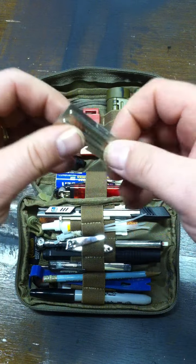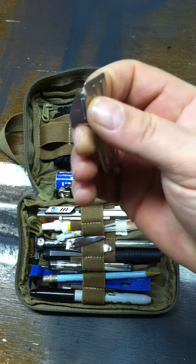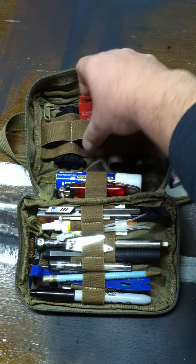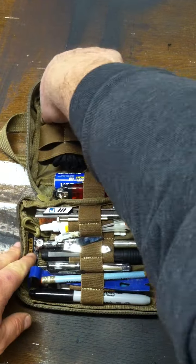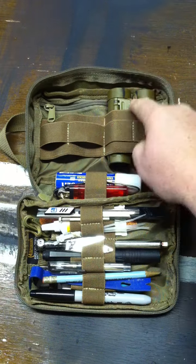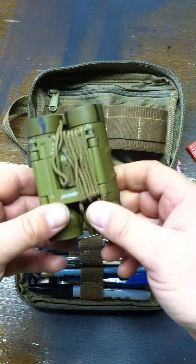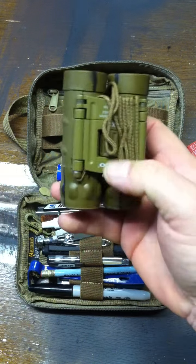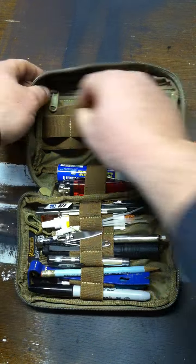This is a can opener — actually a military-type can opener, very lightweight, works really well. I'll do another video on how to properly use it. I always keep one of those around. A whistle. This is probably 15 feet of paracord rope. A pair of binoculars — I use these a lot when I'm out hiking, and also at work when I don't want to climb on a roof or up a ladder to see something high up on a house.